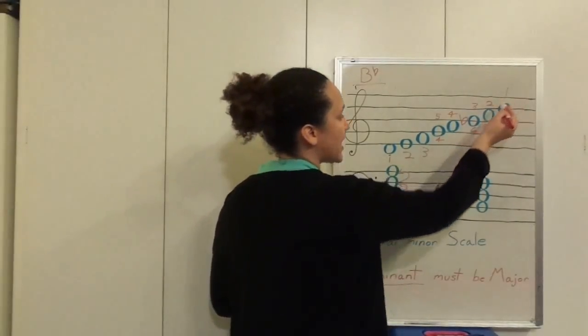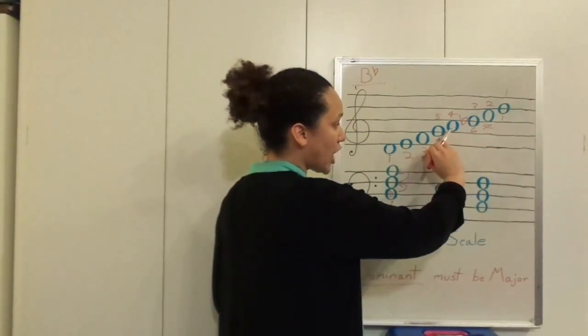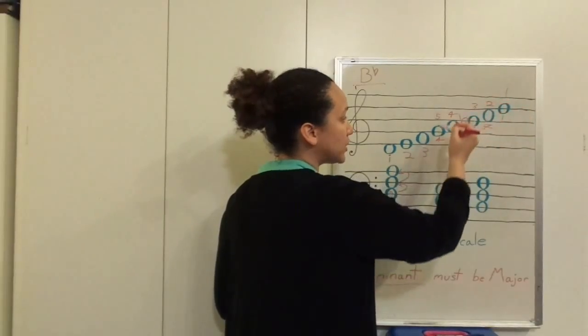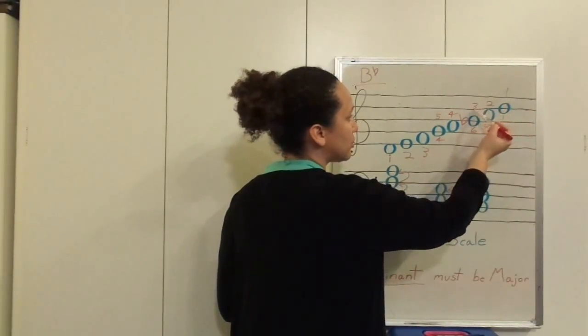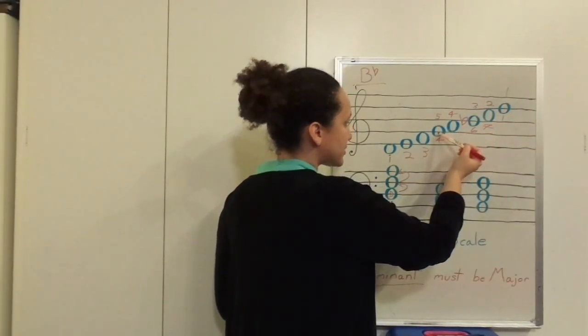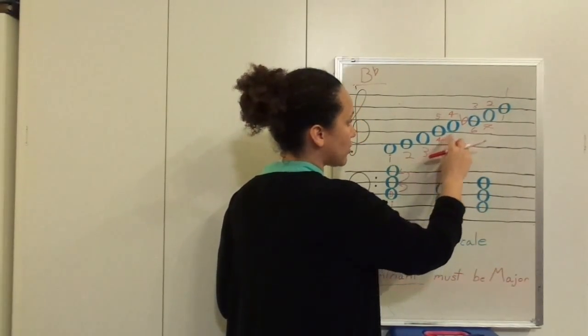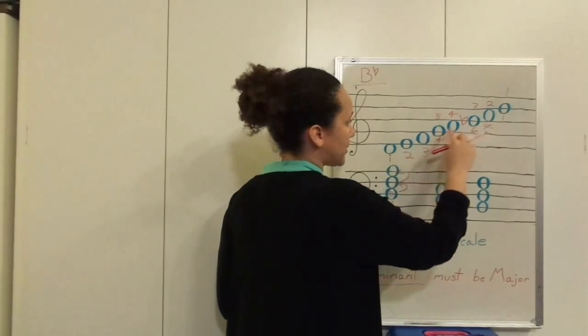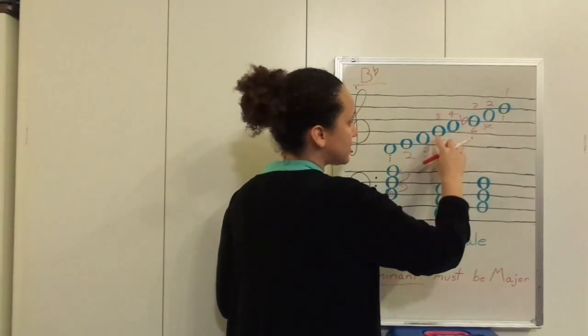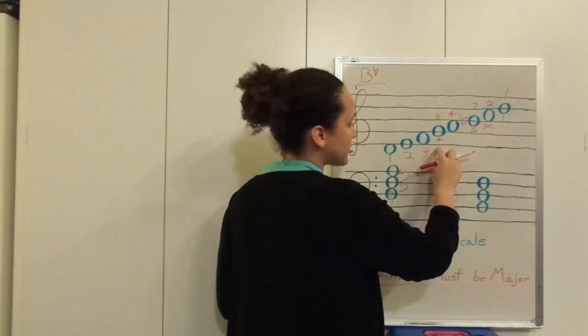And we're going to count down. We count up for the dominant, but we're going to find a 5th below for our tonic. 1, 2, 3, 4, 5. There's our G, and that will give us our subdominant chord. So our dominant is a 5th above, and our subdominant is a 5th below. But we count it from the bottom to the top, so we call it our 4th chord.